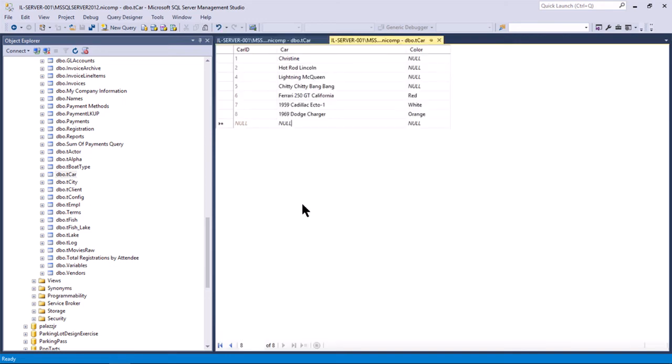Here is a set of silly data for the car table. The first few records, 1, 2, 3, 4, 5, do not have a color. SQL Server puts in the special marker null, N-U-L-L, in capital letters, telling us that there is no value in that field. The next couple rows, 6, 7, and 8, have a color.